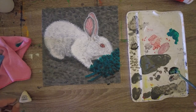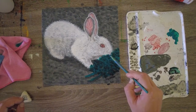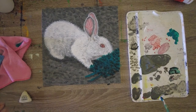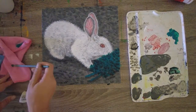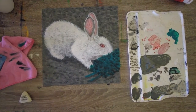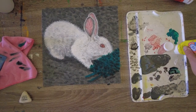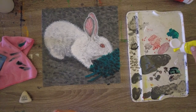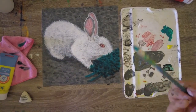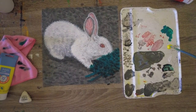Okay, that's roughly that now. Now I'm going to move on to the yellow myself. It doesn't matter if you want to let the paint dry or if you want to paint it wet like I'm going to. Be prepared though here, you will probably have to clean off your brush a few times because the green will overpower the yellow and you have to get rid of whatever green is there to then re-pick up a decent amount of yellow.